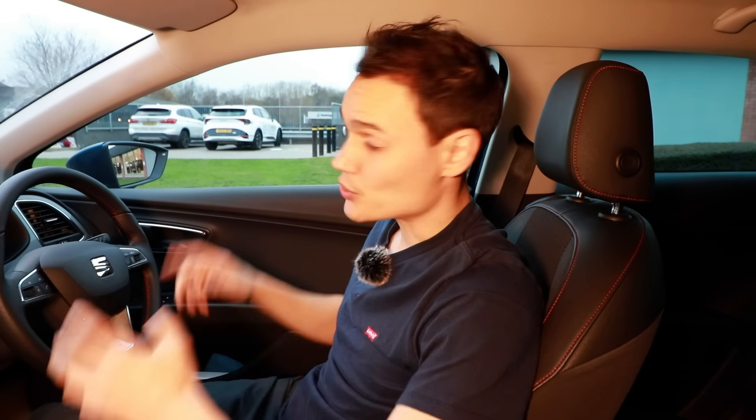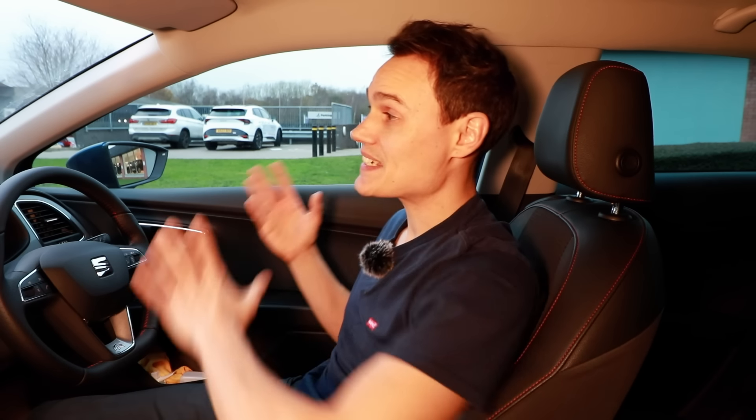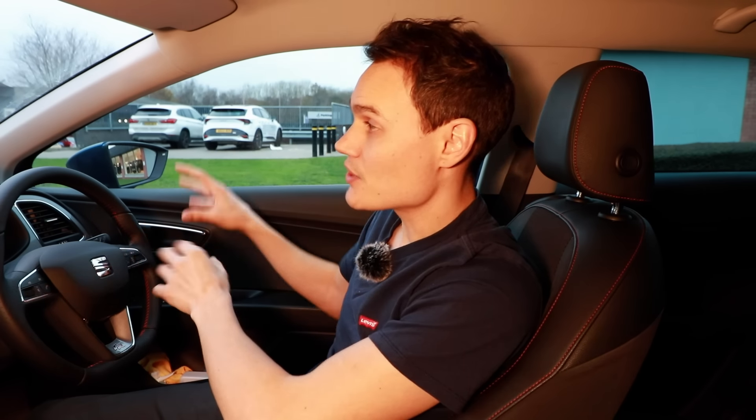If you are passing vehicles on your right and one of them signals to move back to the left, let them back — they may need to take their exit. Some drivers may be irrational when trying to take an exit, but more importantly, they may have a breakdown or a flat tyre and need to get back to the left to leave the road and reach the hard shoulder. Try to avoid trapping cars on the right when they need to get back to the left — if they end up stopping in the right lane because of a breakdown, that's a dangerous situation.